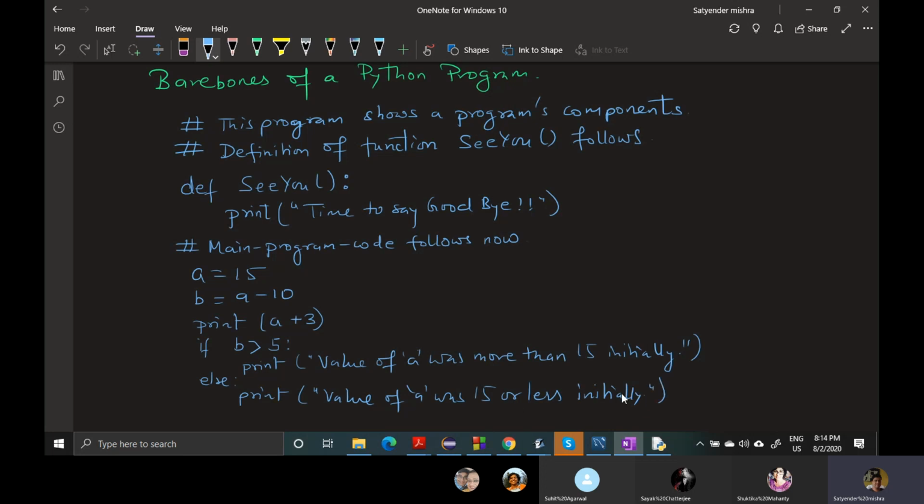And then you can call the goodbye cu method, so here you are calling the above defined function.